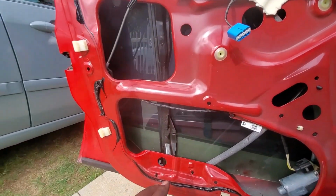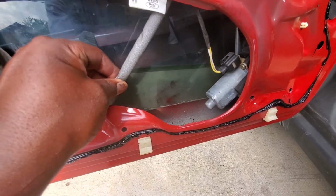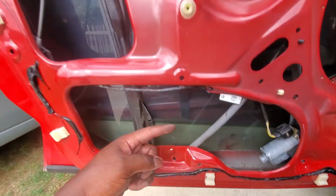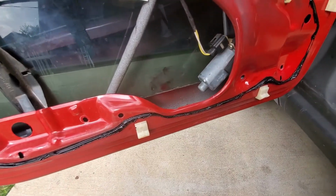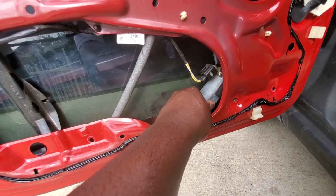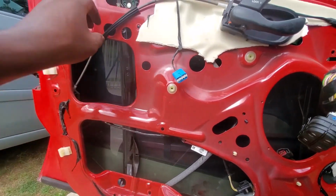All right, YouTube. So what had happened was the spring or the cable that feeds through the window regulator to tighten and loosen the string, which allows the window to slide up or down via this motor here. This motor is very, very warm, even at idle. Which leads me to believe that it has gone out and the cabling has malfunctioned. I'm going to take this whole assembly out of the car so that I can look at it outside of the car and assess to see if I need to get a new one. I'm obviously going to get another one, but I want to see what's going on.